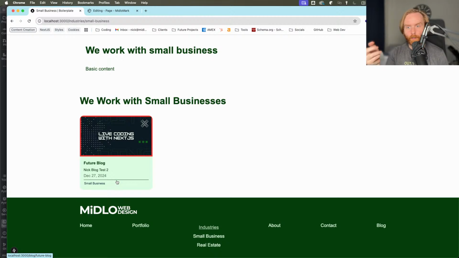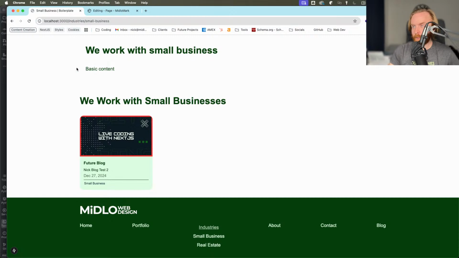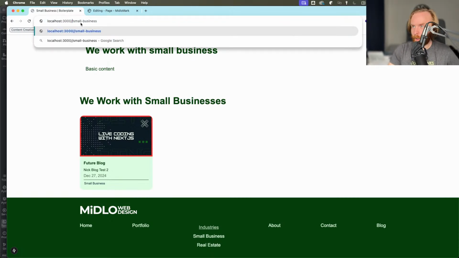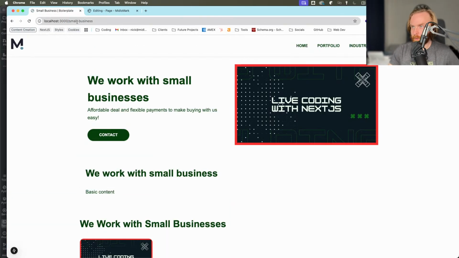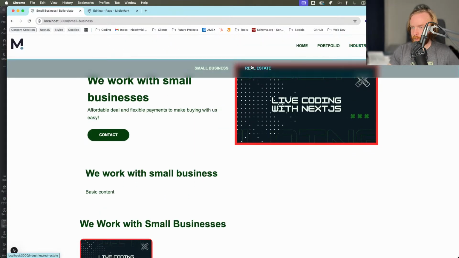And so now, wouldn't it be great if we could just use this bit of the slug to populate the where query of the category. So that is what I'd like to work on. And also I want to work on, right now I've got localhost 3000 small business as well. So that's not exactly what we're looking to do.